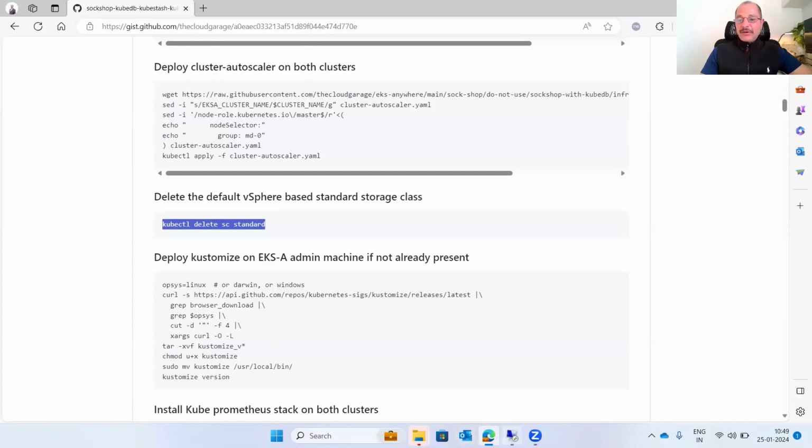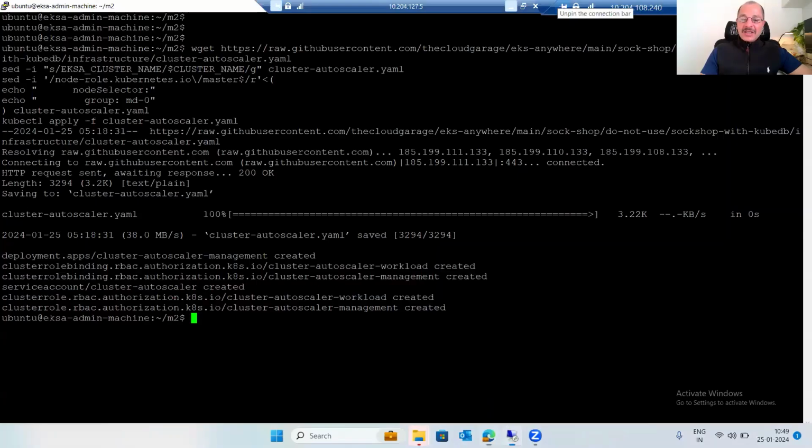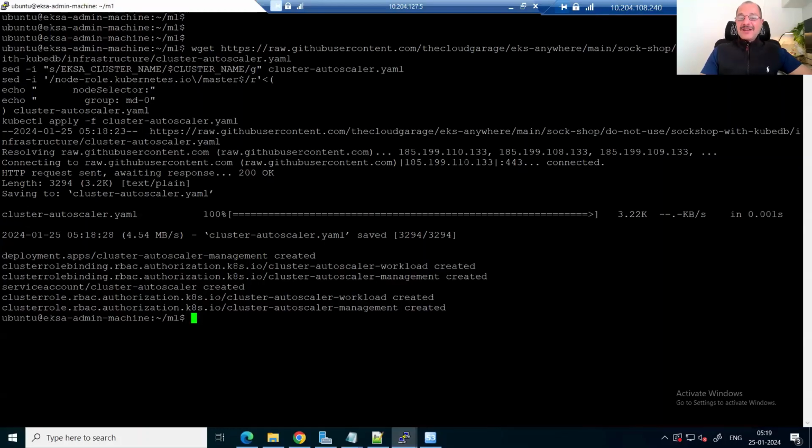That doesn't mean that you can use only that, but it shipped in the previous avatars as a default storage class so that when you are ready to deploy, if you have vSAN or vSphere based constructs, you can simply start deploying persistent workloads. But now that's no longer the case. Starting with whatever EKS Anywhere version 19, I think, they have removed the support for the standard storage class being vSphere.